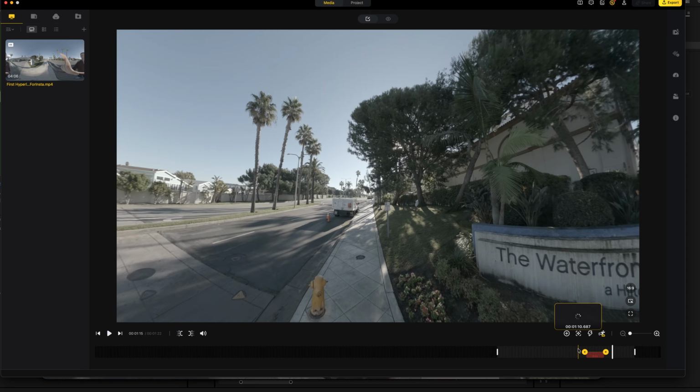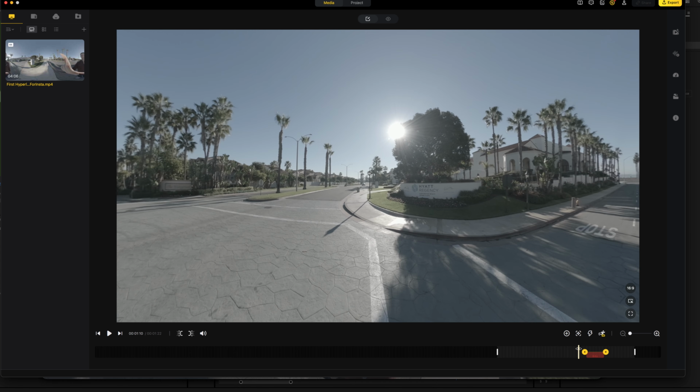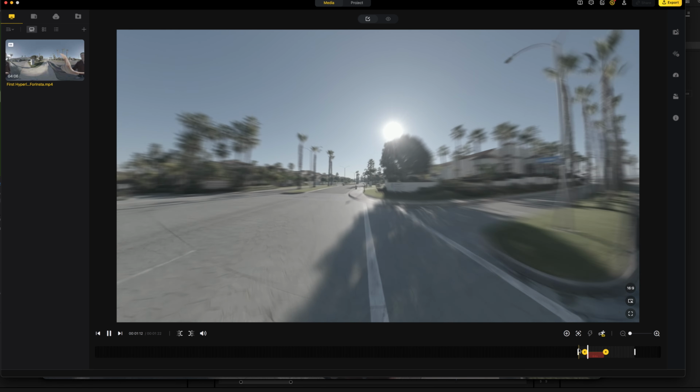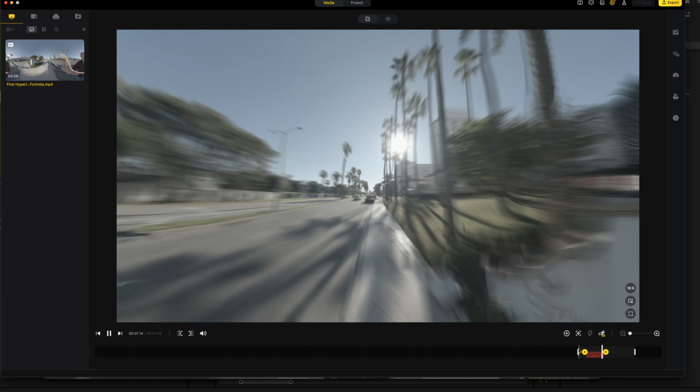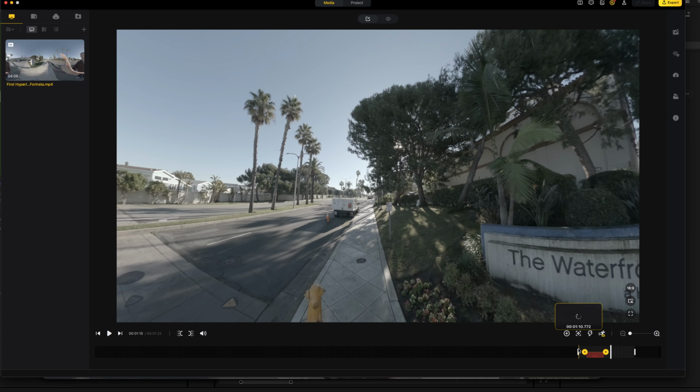Now, another thing I like to do inside Insta360 so I don't have to export the whole video is I like to set in and out points, and you do that by pressing I on the keyboard here. And now it's just going to slowly ramp up, do the hyperlapse, and slowly come out, and then press O on the keyboard to tell Insta360 that's what I want to do is an in and out point. So now if I come up here, I can export this.